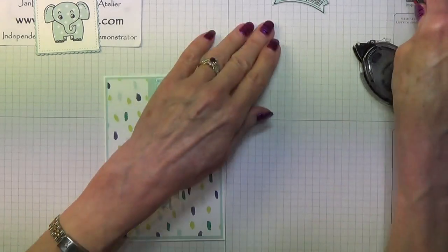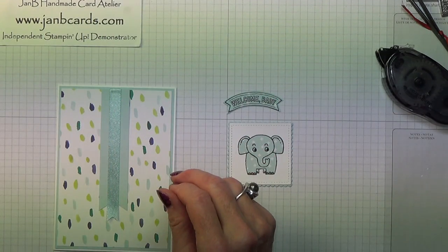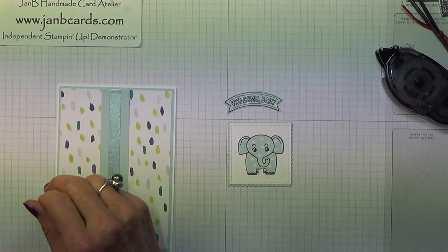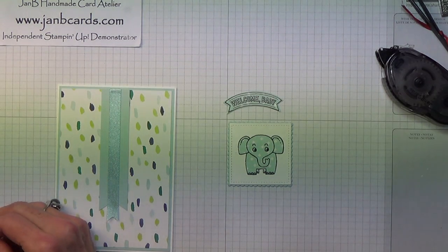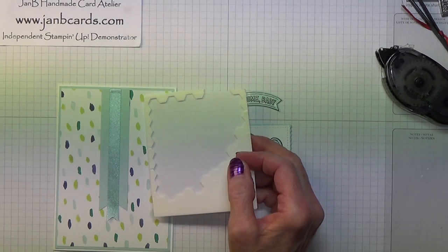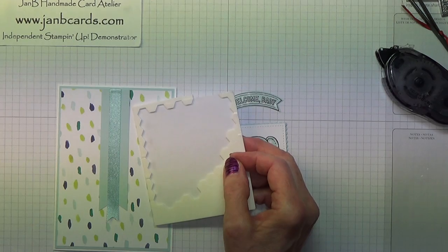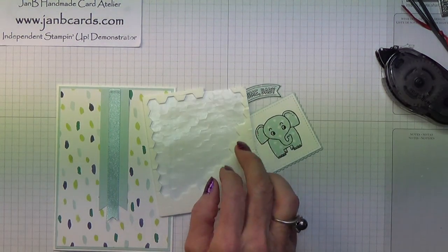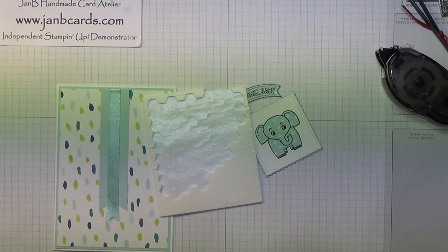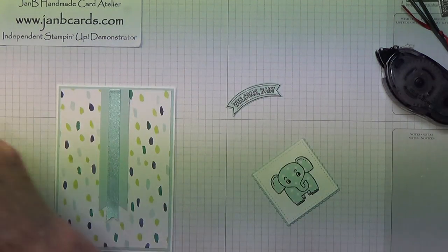Right, now just to adhere the other two, this one and this, I'm going to use our mini dimensionals. Again, they were here a moment ago. I've just been using them. Okay, get another sheet. You can see I've done it before because I started a second sheet already.